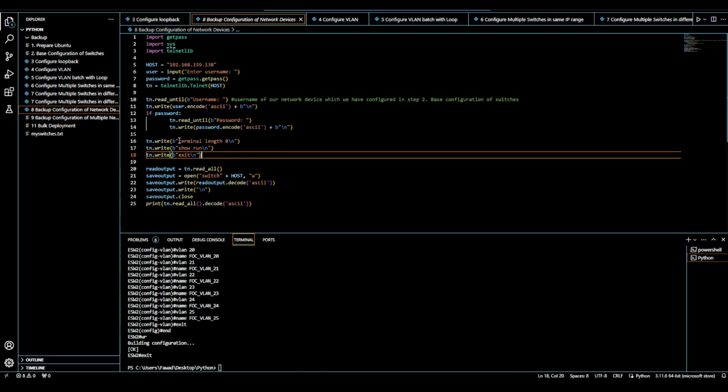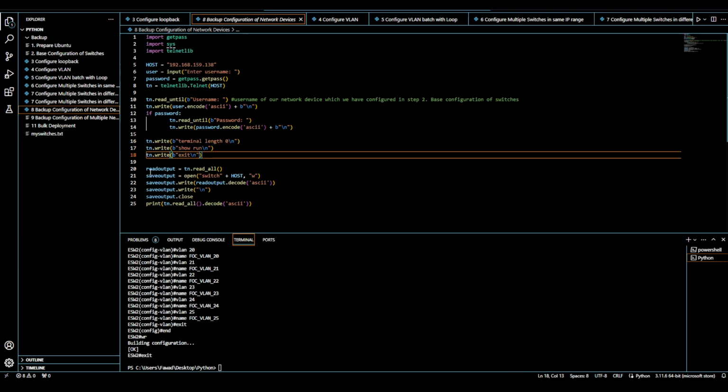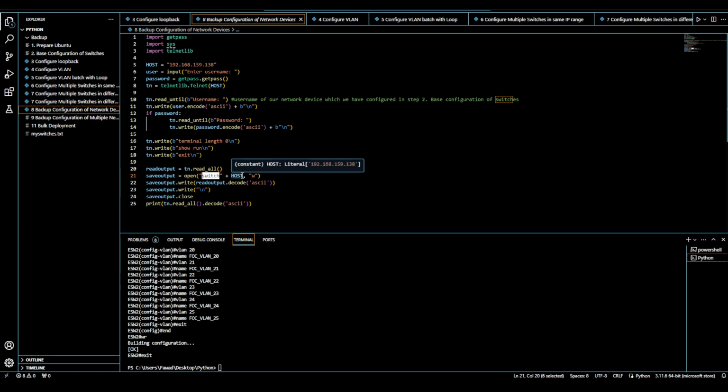So we need to define the terminal length because we don't need to add the spaces here in order to take the backup. It will print everything in one shot on a single screen. Then we will execute our command show run. Then we exit from here. Then what it will do is read the output and create a file with the name of switch plus host.